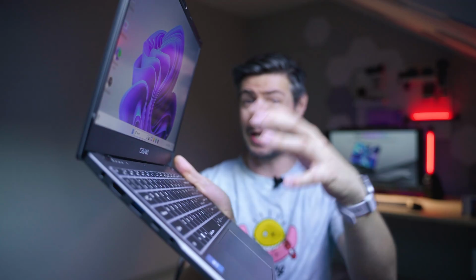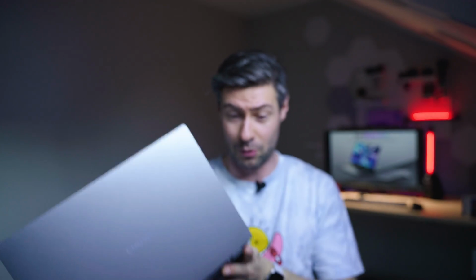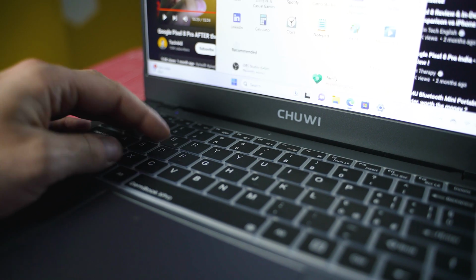Looking at it, nobody would say it's phenomenal, or gaming-oriented, or extremely beautiful, or whatsoever, but when you think about the price, and think about the fact that you can buy this for $250, comes with warranty, and actually performs good, if we base these estimations on all the tests we've just performed, I think Chuwi have packed together a fairly decent laptop which has the edge against the competition and is one of the most affordable, good Windows 11 based laptops that you can buy at the moment from a company which obviously now wants to step up its game. And usually such kind of products are really a great gem.